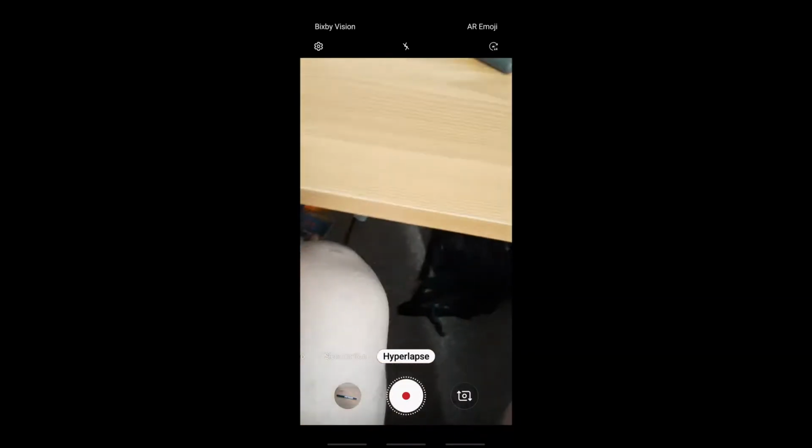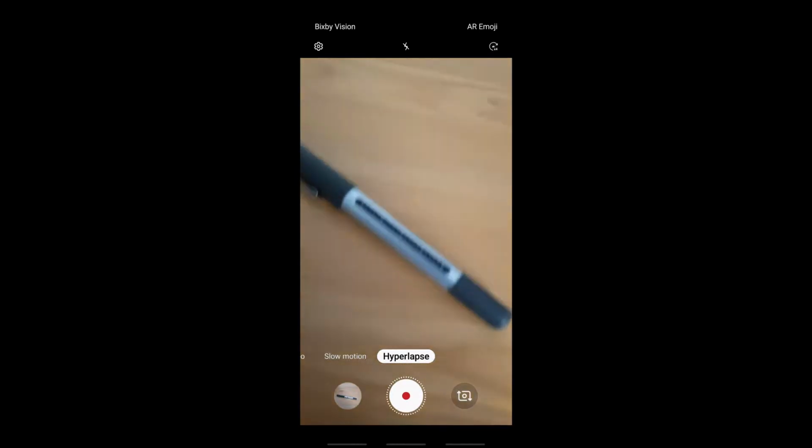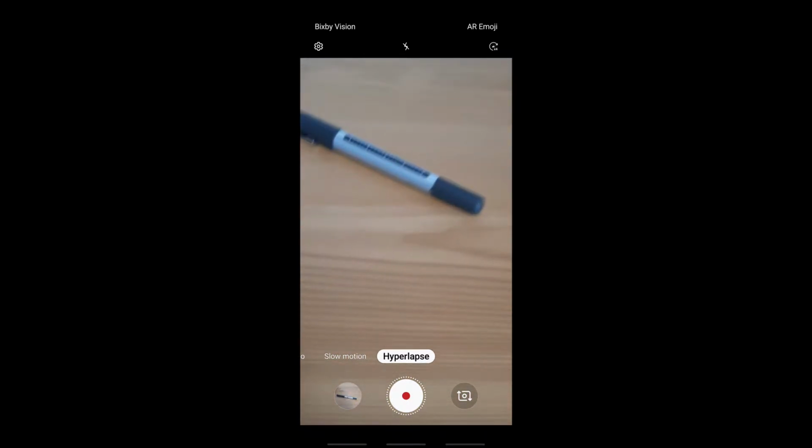So I just stopped the hyperlapse there, so that provides the standard hyperlapse video. I press play. It's just going to load it, and you can see that it is moving faster than normal time. That's one of the easiest ways to do it, but it's not really configurable. I'll go back to the camera app.